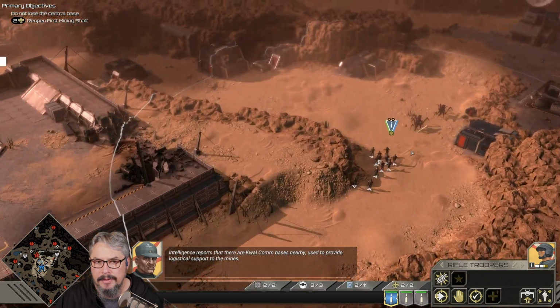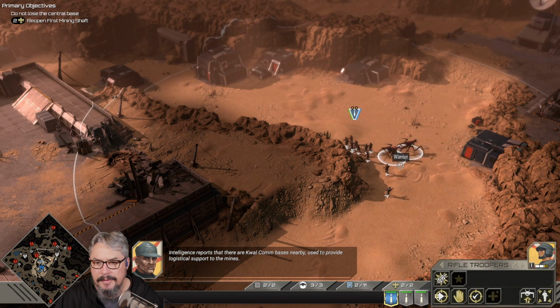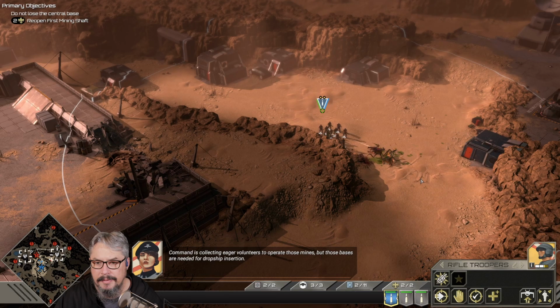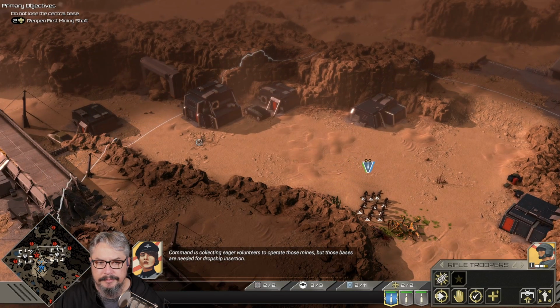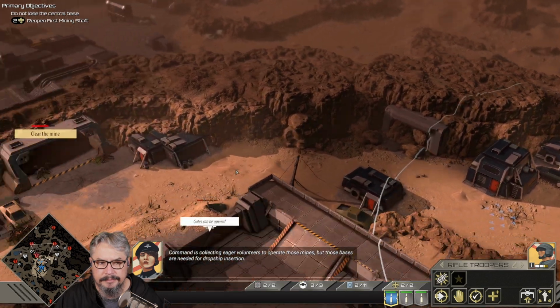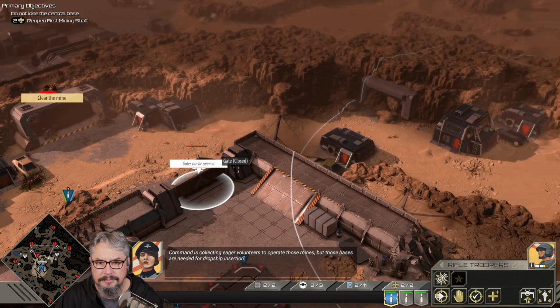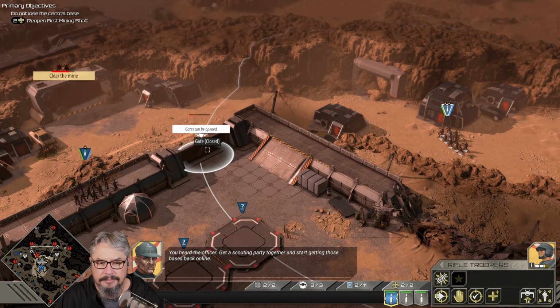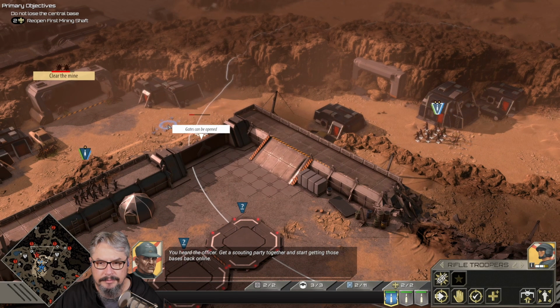That there are Qualcomm bases nearby used to provide logistical support to the mines. Command is collecting eager volunteers to operate those mines. Roger that. But those bases are needed for dropship insertion. You heard the officer. Get a scouting party together and start getting those bases back online. Move out.